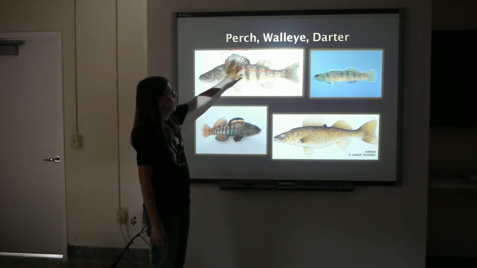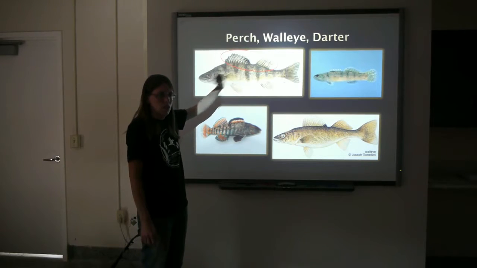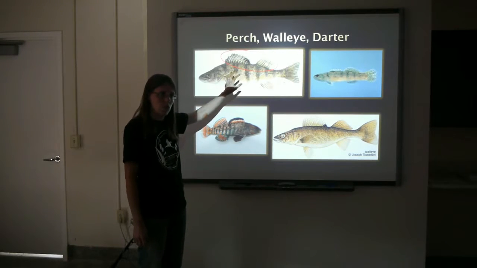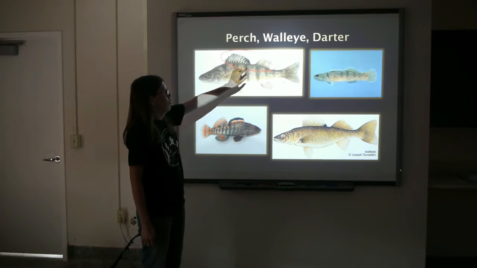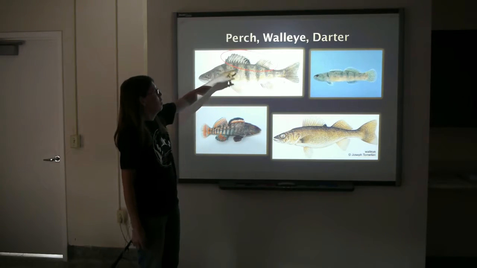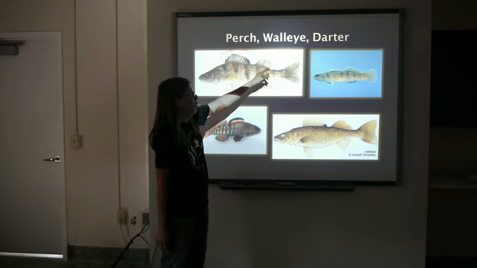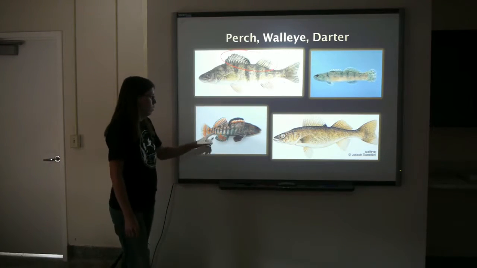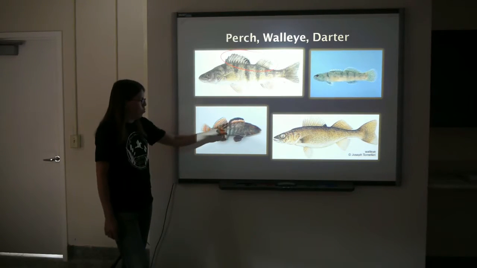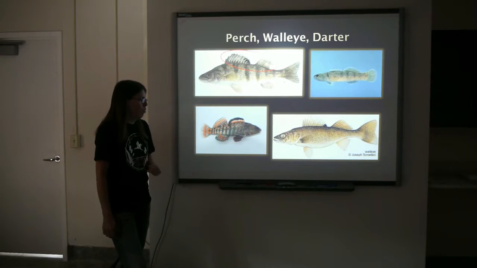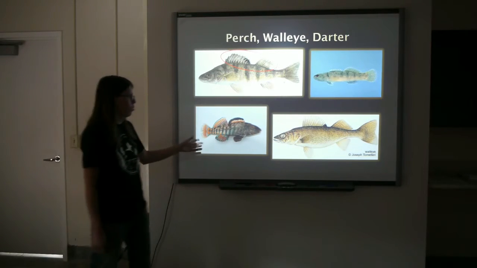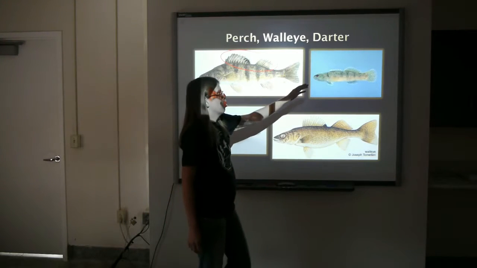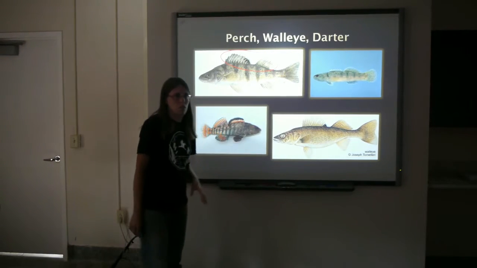They both have 2 dorsal fins, like the sunfish had a double dorsal fin, but the sunfish were connected. The perch and walleye, their dorsal fins are totally separate. They have a spiny dorsal in the front and a soft dorsal in the back. Even in these little tiny darters, they'll have one spiny dorsal and one soft dorsal. Some of the darters we have around here are really, really colorful fish. Others are more drab and blend in with the substrate.